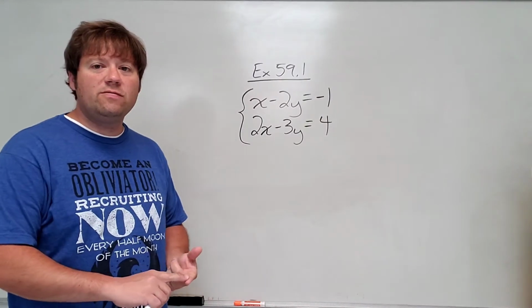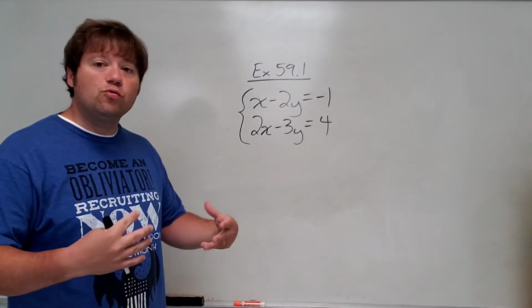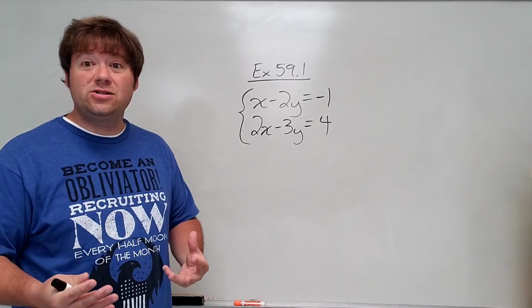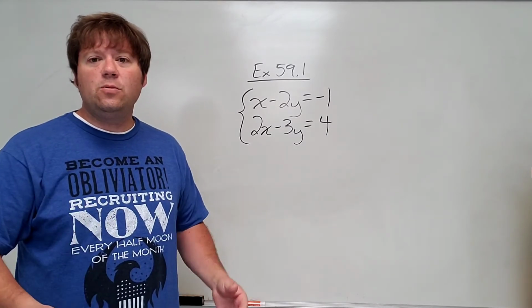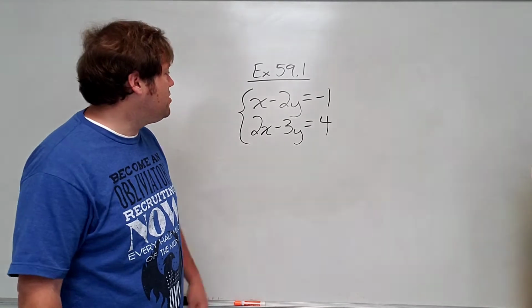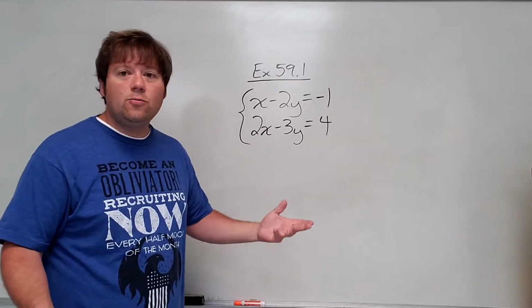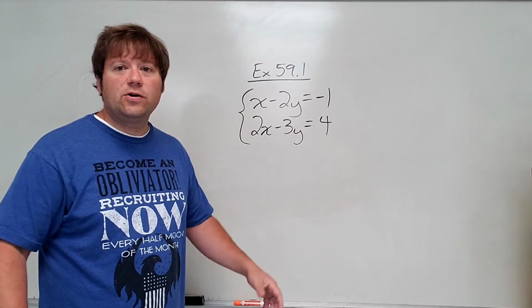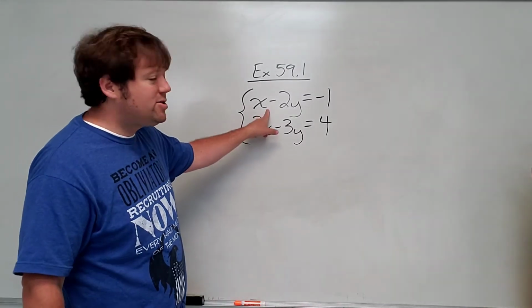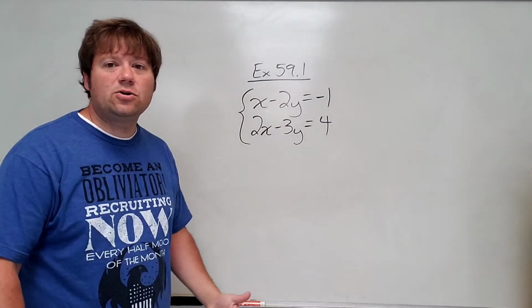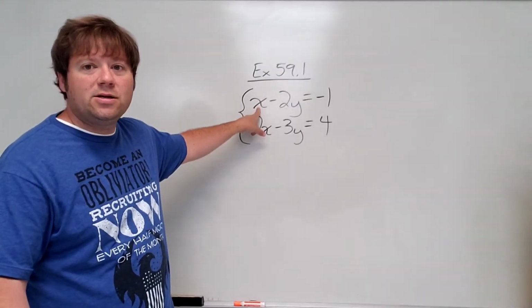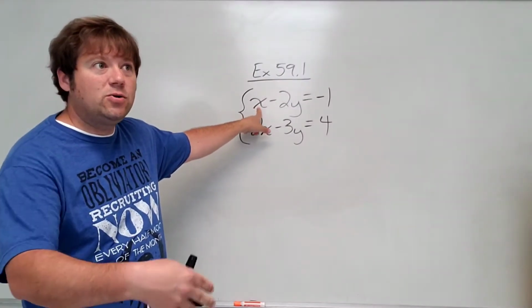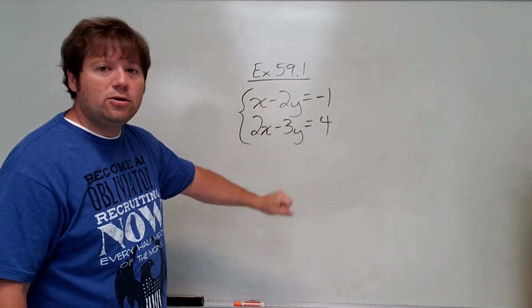We're going to take one of these equations, we're going to rearrange it so that it does say x equals blah, blah, blah, or y equals blah, blah, blah, and then we'll work it out exactly like we've done the other ones. Now, usually one equation is easier to rearrange than the other, and in this case, it's the top one. The top one is easier to rearrange because it already has a 1x, and we can rearrange that so it says x equals something. So I'm going to do that first.